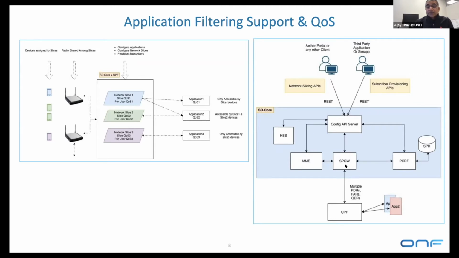And we form the PFCP message, which goes under the PDRs, FARs and QERs, right? So the operator doesn't need to know what a PCRF rule is, what a PCC rule is, or what a session rule is in the case of 5G. They don't need to worry about all these things. What they configure here is that in this slice, I want to allow this application at whatever QoS they configure, and in that slice, I want to allow this application with this QoS. We take all these things under the hood and configure it. So it's really plug and play. You just configure it and start accessing it, right?